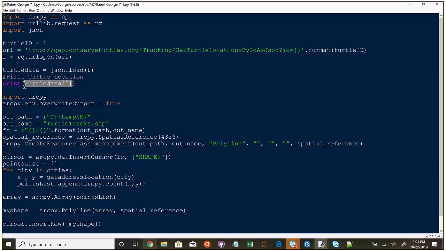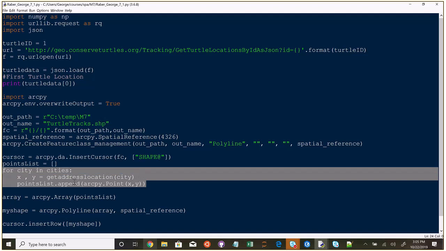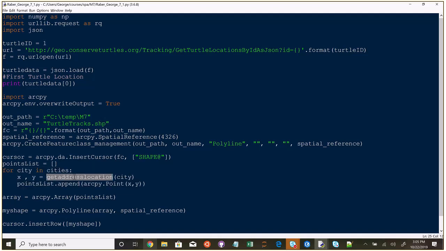These are the lines of code that we need to adjust so that we're feeding the turtle data in rather than the get address location. So in other words, we need to change this right here to something else.